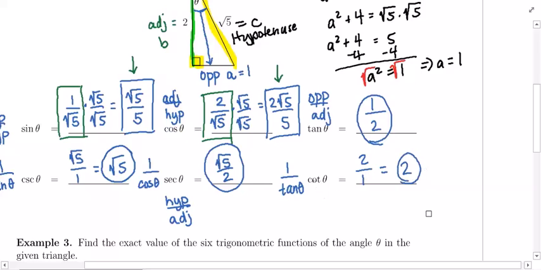Okay. You could have also applied the alternate definition of cotangent. We know cotangent is 1 over tangent. Tangent is opposite over adjacent. So just flip that definition. Cotangent is adjacent over opposite. So going off your triangle, the length of the adjacent side is 2 and the length of the opposite side is 1. You also come up with the answer of 2. Okay, so either method works. All right, let's try one more.